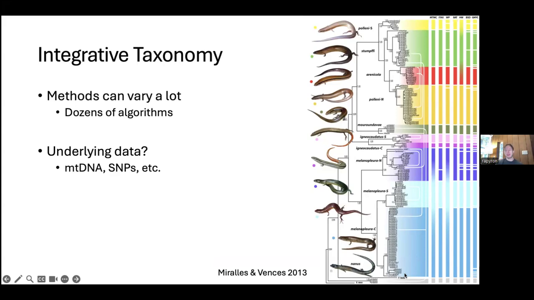And they were pointing out that each column here on the right is a different species delimitation method that they used, different computer algorithm, all based on the same data set, that gave massive variation in how many species each program said there was. So some algorithms might have said there's 9 species, some might have said there's 23 species. But almost all of these are also based on genetic data, mitochondrial data, SNPs taken from the nuclear genome. Very, very few algorithms have gone beyond DNA to incorporate things like trait data.